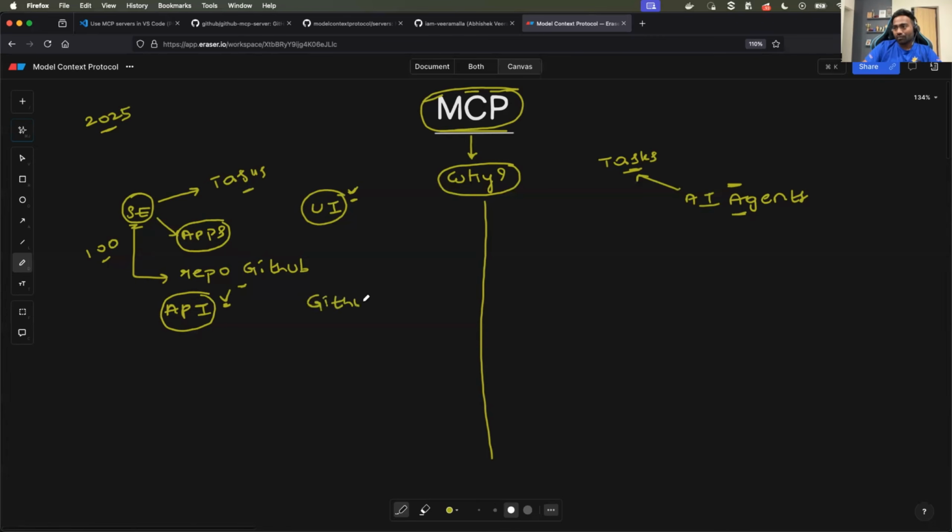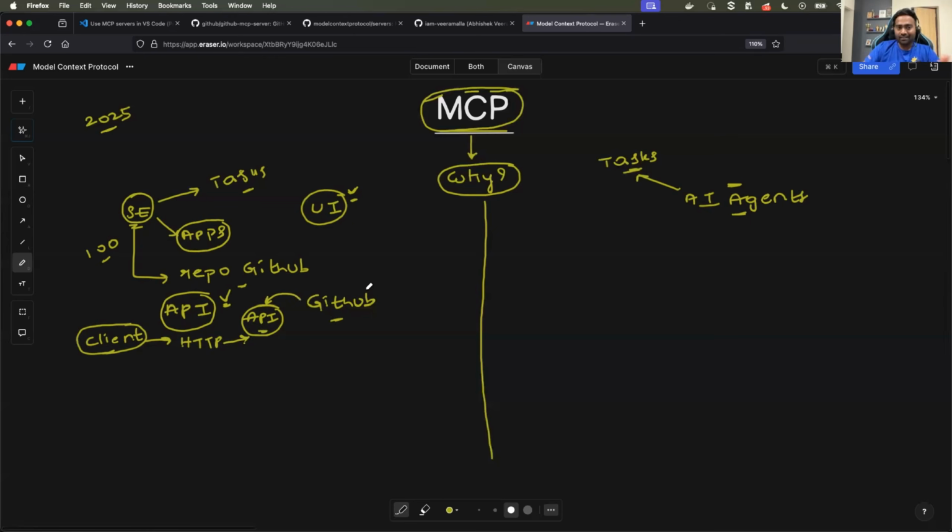GitHub, which is the application, develops its APIs. So as a software engineer, you will not focus on developing the APIs, but GitHub as an application develops the APIs. And as a software engineer, probably you will use a REST client, or if you are good at programming, you would write a program. But the easy way is to use a REST client like Postman, for example. And this client uses the HTTP protocol to interact with the APIs.